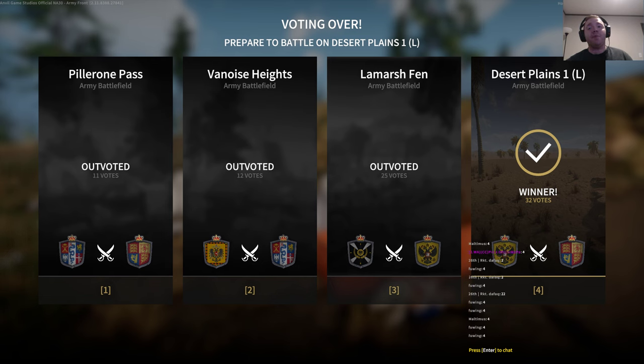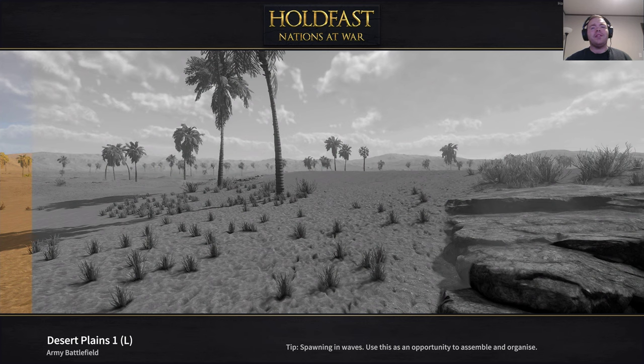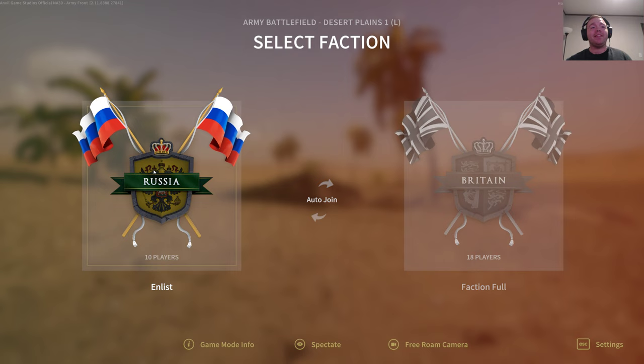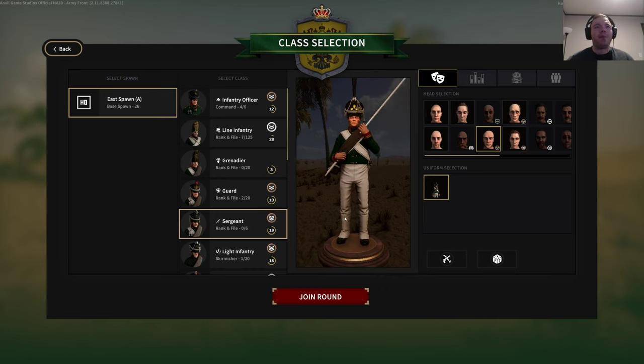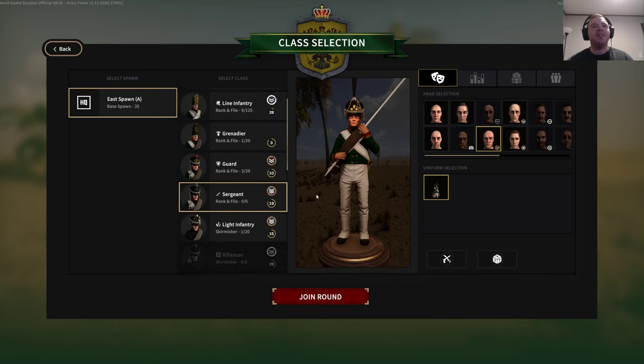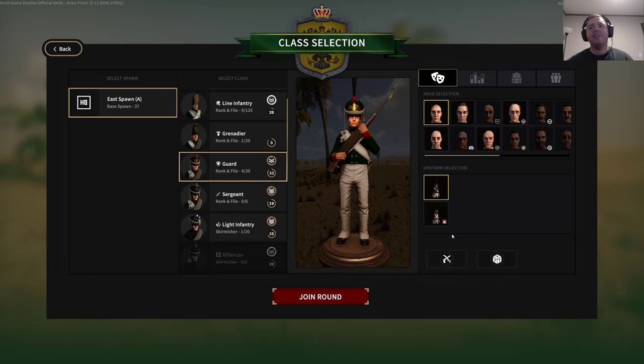If you play with the riflemen or light infantry, I don't know what they're called. We'll look through them here in a second. Light infantry, good for flanking. Riflemen, good for distance. Line infantry, good for getting in a line. So, yeah, guard, don't know what they're good at. Sergeant can give supplementary orders to light infantry, things of that nature. They also come with a spear that's pretty useful in most cases I've found.